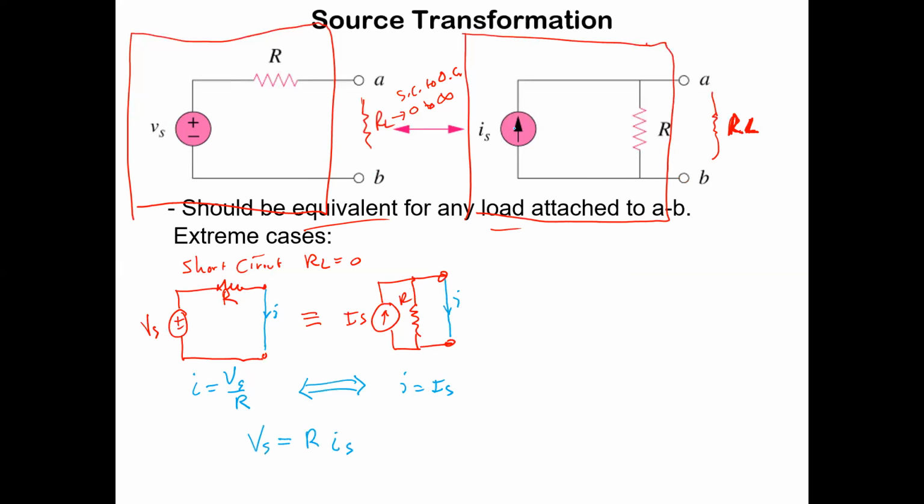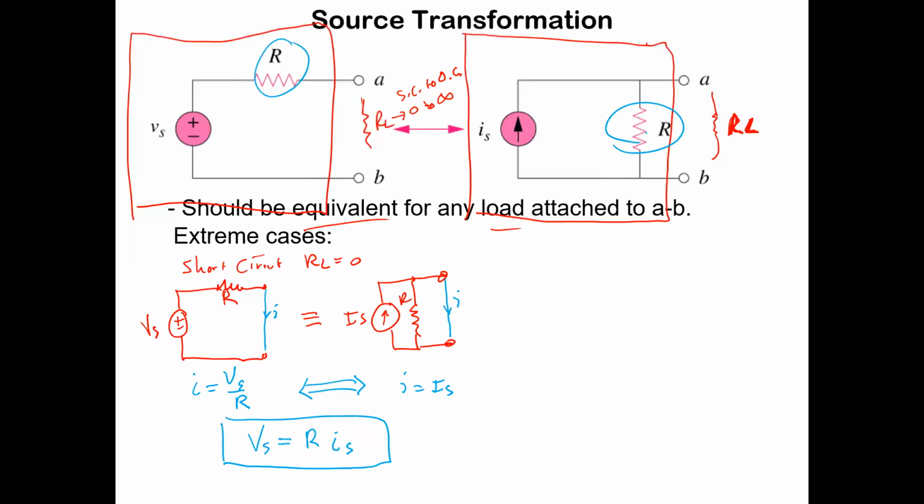So in other words, if you could choose the current source or the voltage source, you could choose it such that this is true. And they have the same R's here, right? So this R is the same as this R. But if you just choose the value of the voltage source or the current source, you could make those have the same current if you have a short circuit across those terminals. They'll actually be the same, right? So you wouldn't really know the difference of what's inside the box just by looking at the current there. You couldn't tell the difference.